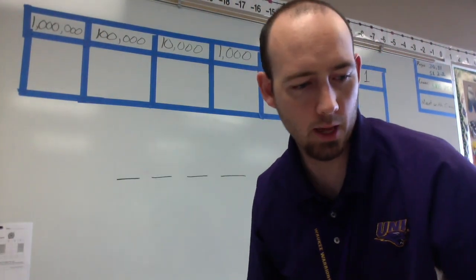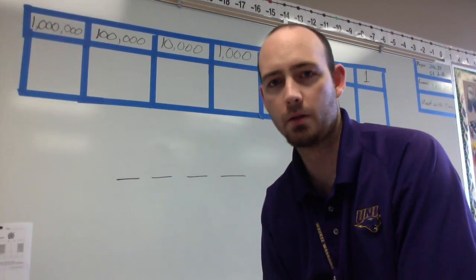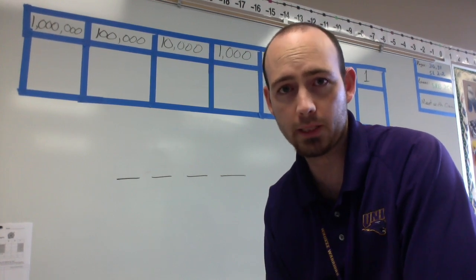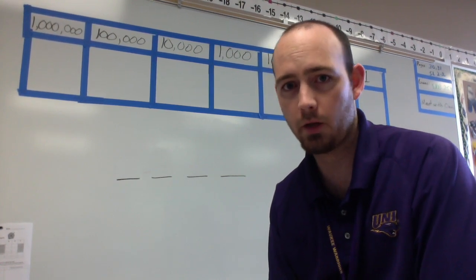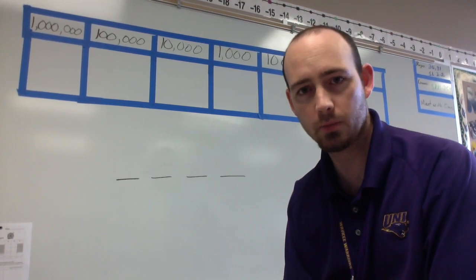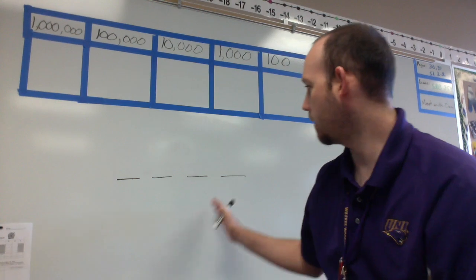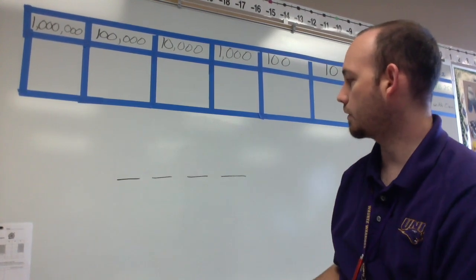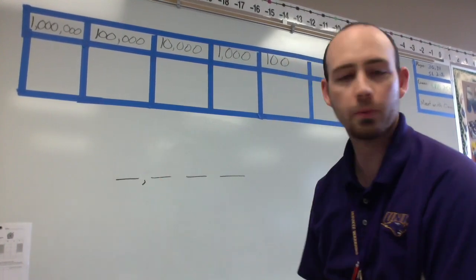Alright, so hopefully you've had time to complete that challenge. Before we talk about the correct answer, let's talk a little bit about what place value is. Place value is talking about how a number's value, or the amount that it's worth, changes based on where it is in the number. When we look, we're going to make a 4-digit number. So our number is going to go out to the thousands place.